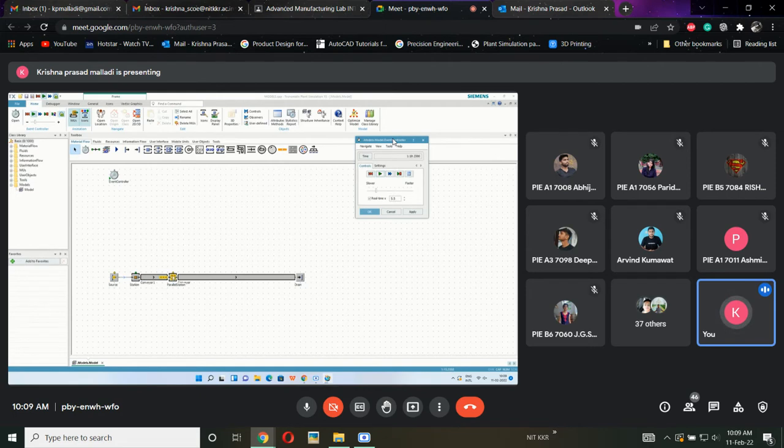We need to give the time. Each and every machine, each and every process, takes 10 seconds. So once it is done, it will wait for 40 seconds. Oh, sorry, it is not connected. Now have a look here. First part, second, third part, and fourth part. Here there will be 10 seconds of processing time. Once it is done, the four parts will be released.